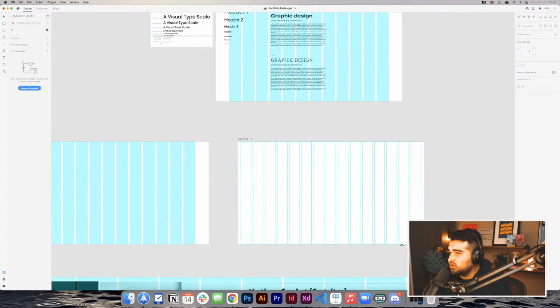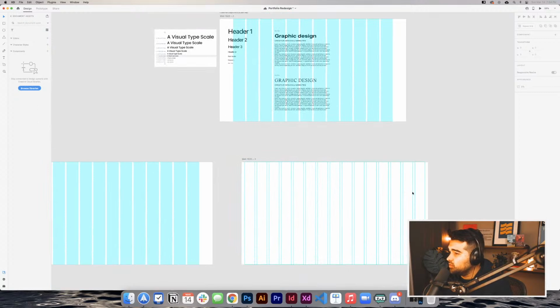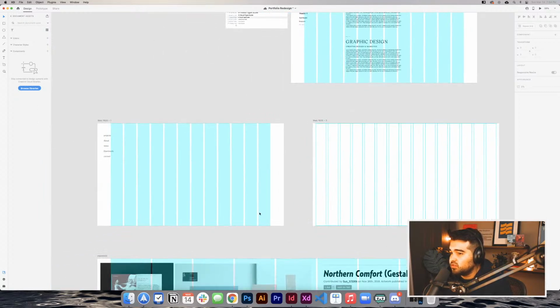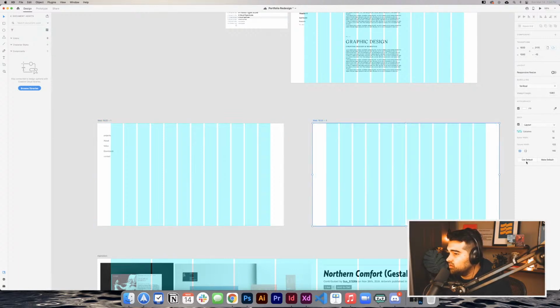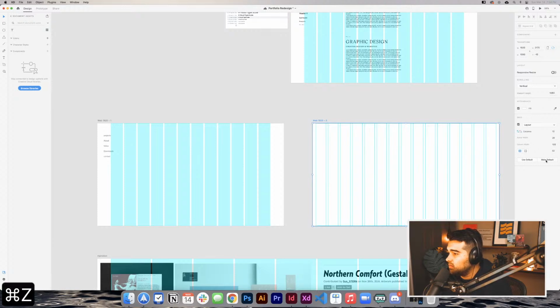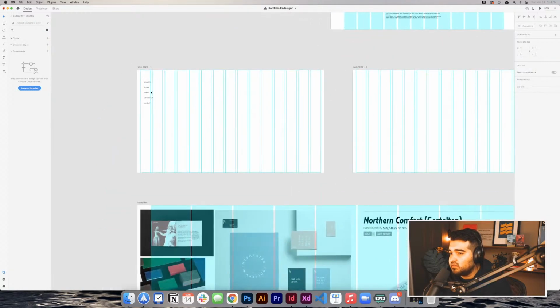Let me try to reduce this. I think this is pretty much a good option that I'm going to go with for the website design. Let me make it a default right now. Use as default, and now I have the 15 column grid to apply in all the artboards.